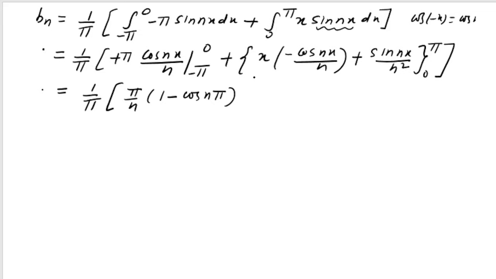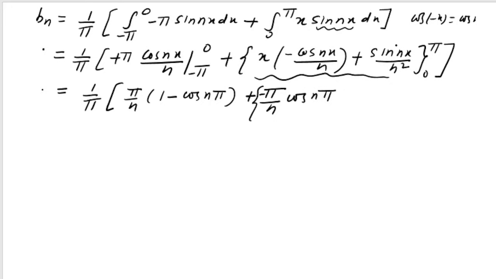And now I go back to this bracket here. So if I put pi here, the upper limit, in this first term I will get minus pi by n cos n pi, and if I put 0 here, let me put this bracket, otherwise you will possibly get confused. So this is plus here, and I am using this bracket, so here I am writing minus. So minus pi by n cos n pi, and if I put 0, this will become 0, because 0 into anything will become 0.